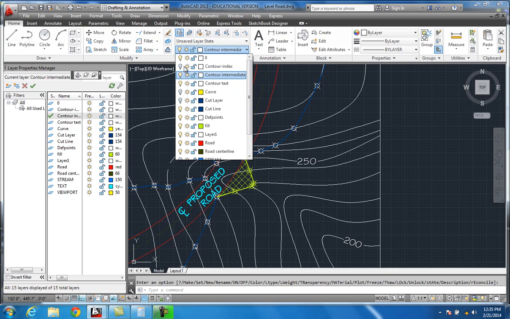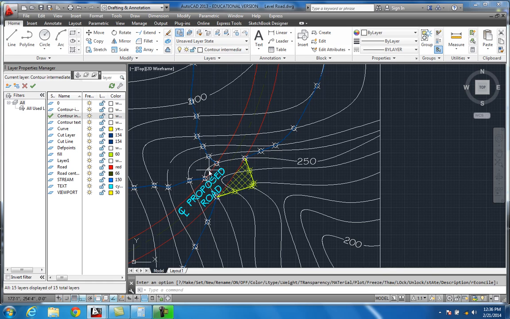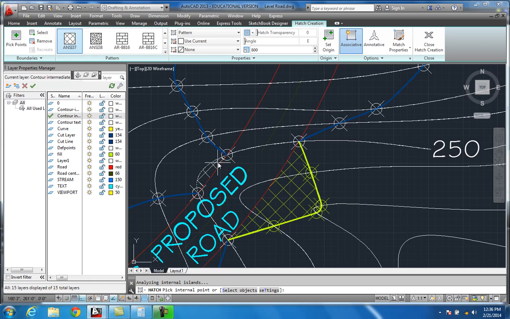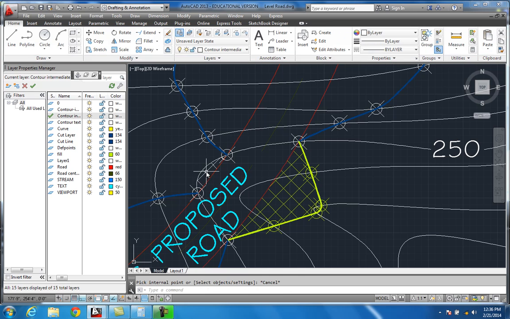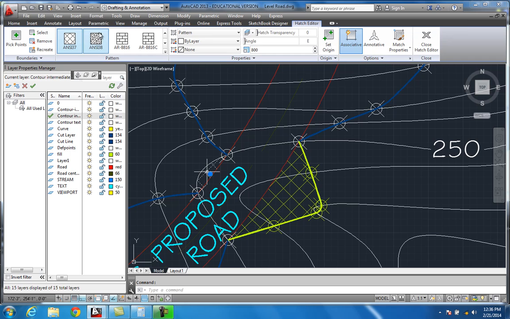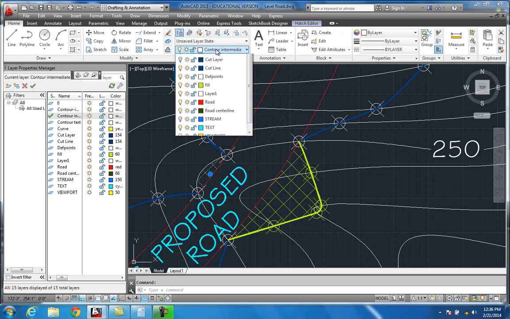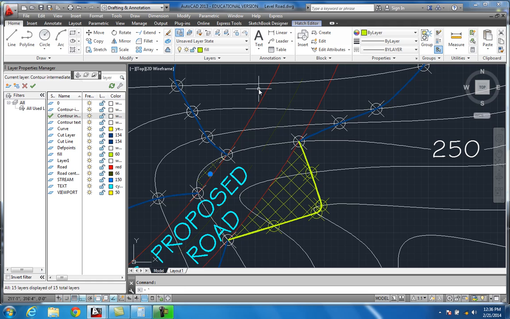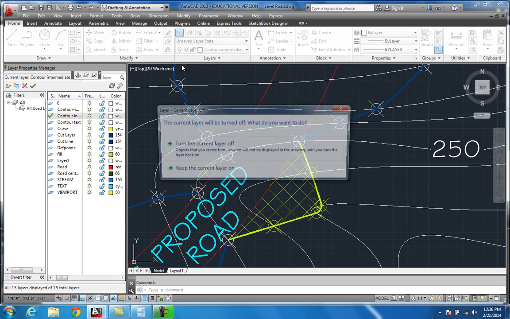I need to open it back up. You see this little hatch pattern, or this little area in here? It'll have to be hatched as well with a cut. And I do that just like that. I need to set this one current to the cut, or the fill layer, I'm sorry. Just like that.